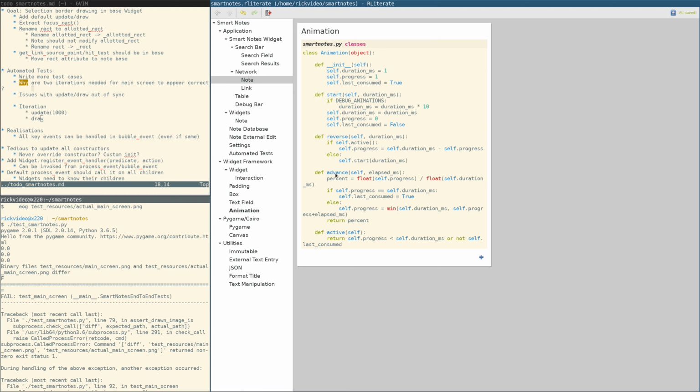So advancing immediately after starting is not a problem. Yeah, okay. So that explains why we need to call it twice. Okay, so perhaps a good finding.